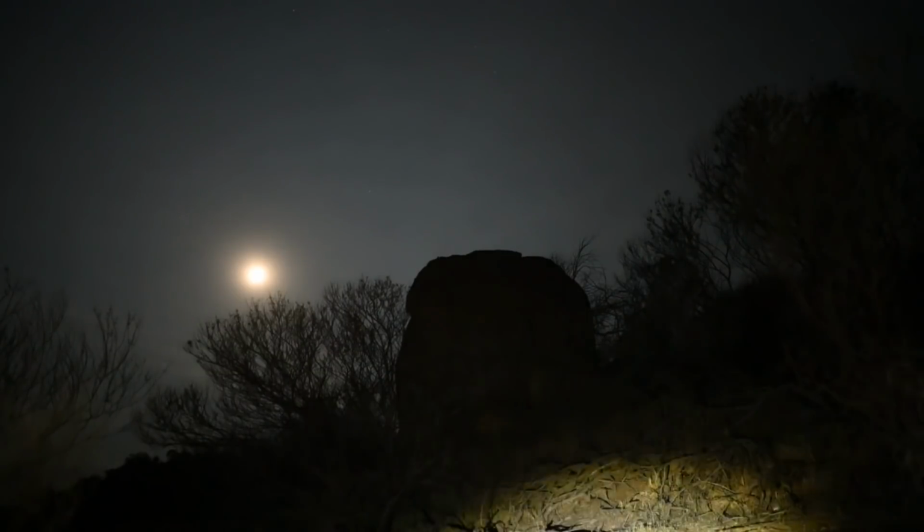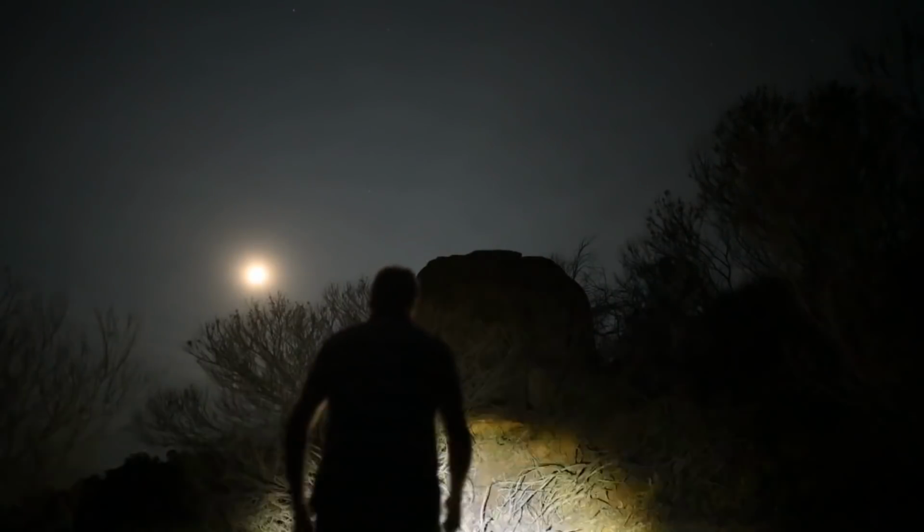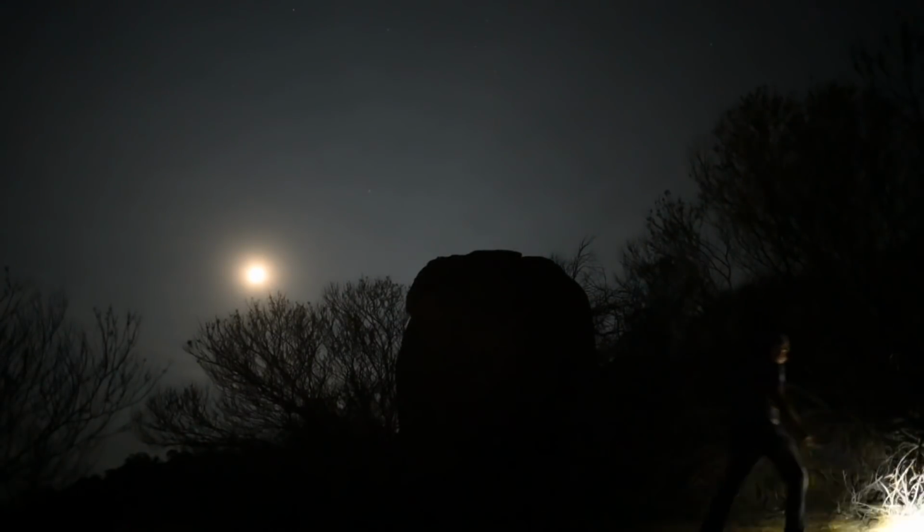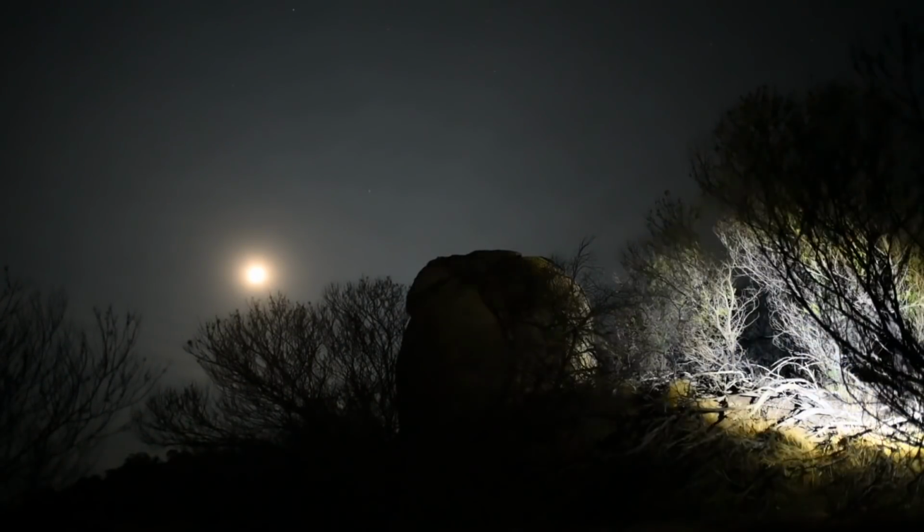Now, rather than just be happy with a stack shot of Orion, and there's nothing wrong with that, I've decided to play a little bit tonight. So I jumped up on a rock up there and took a couple of selfies of myself, and I'm going to composite the selfie shot and Orion in the background. Let's just see what it looks like. Now, I don't normally do composites like that. It's not really my style, but I'm playing tonight. I'm having a go at a few different things. So I reckon that might actually come up okay.